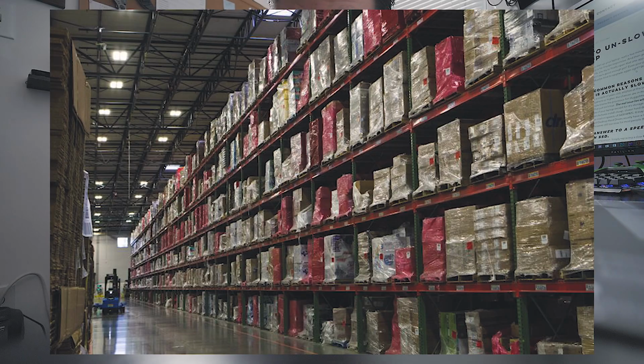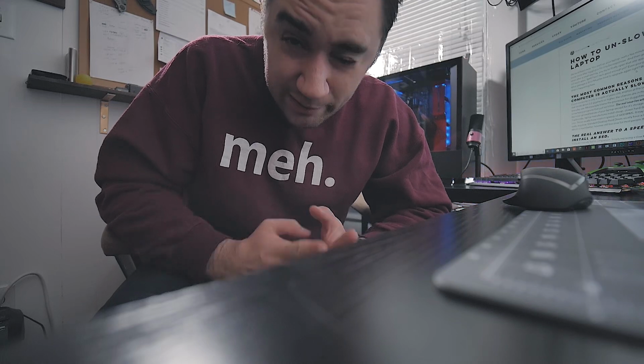Another thing that you should factor in is if your hard drive is too full. Now, this happens fairly often, and if your hard drive is too full, then it's like a warehouse that's overpacked and you're trying to move things around. It's really, really hard and can't be done easily. Free up some of the stuff you're not using anymore, and that should help a little bit.